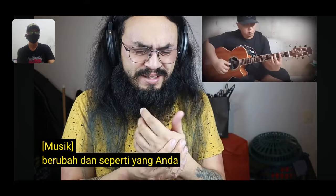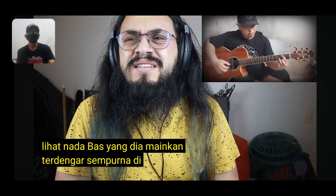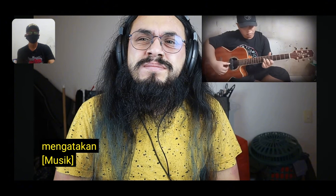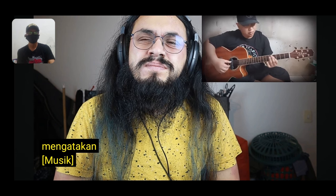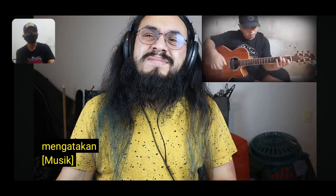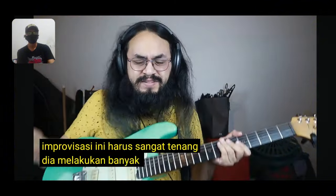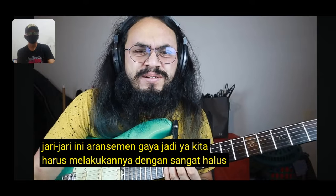As you can see, the bass note that he's playing is just sounding perfect in the new key. So effortless, I would say. So beautiful. Okay, I'm gonna do an impro over it. This has to be really quiet. He's doing a lot of activity on this fingerstyle arrangement. So yeah, we have to go really subtle here.